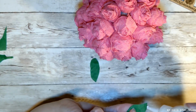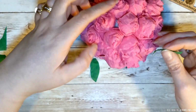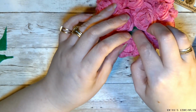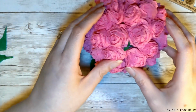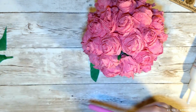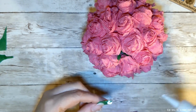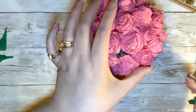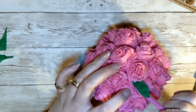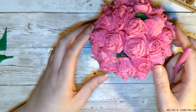So I'm going to throw in a few leaves here and there. Did the same thing. I squished it up a little bit, added a little bit of glue, and poked it down in. Just going to spread them around in different areas. Like I said, you can use them to fill in some holes.